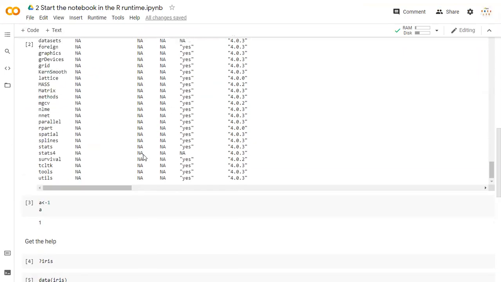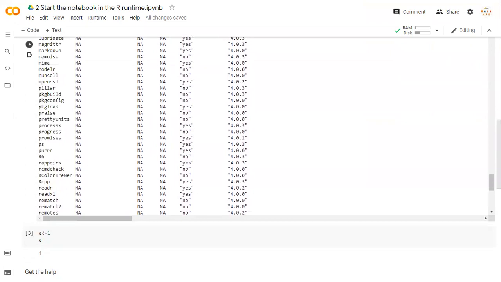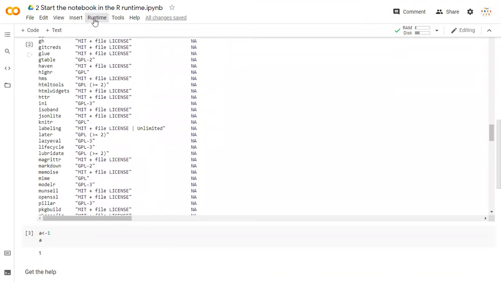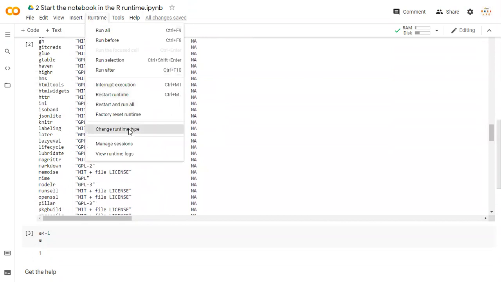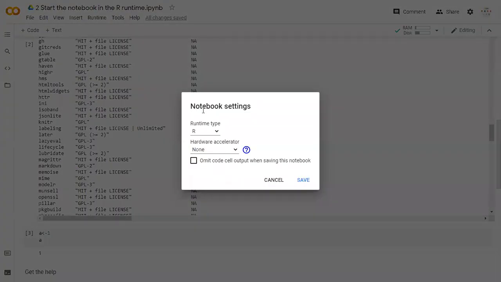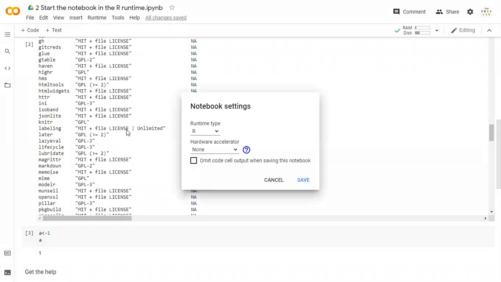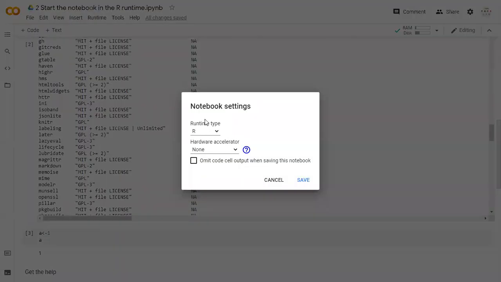This is a Google Colab notebook which is specific for R. How can you verify whether this is specific for R? If you go to the runtime and select Change runtime type, here you will see that this is specific for R. So in this notebook, you cannot run Python code.